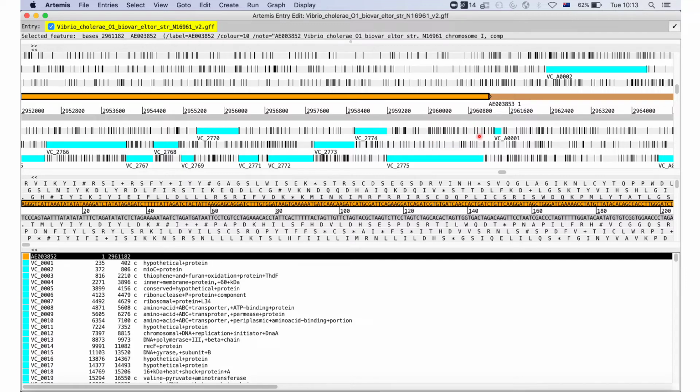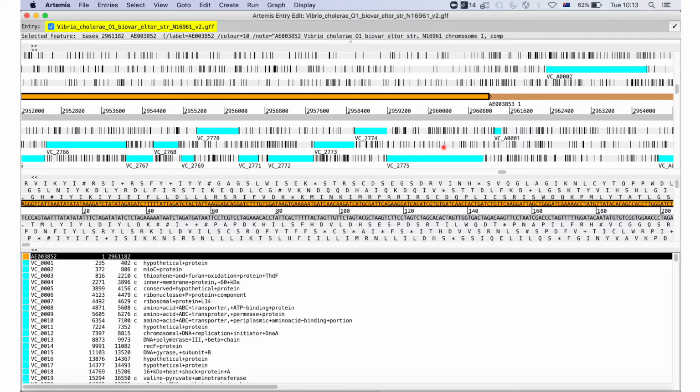And when I say that, I mean that there are a lot of coding sequences, one after the other, without very much space in between. You do see, obviously, some bits of space. And there's a little bit of overlap, but you generally won't see very much overlap, and you won't see overlapping genes on different strands in general.